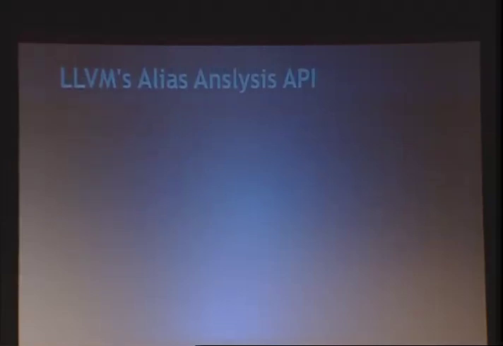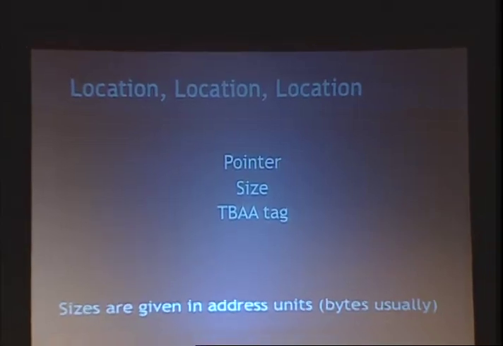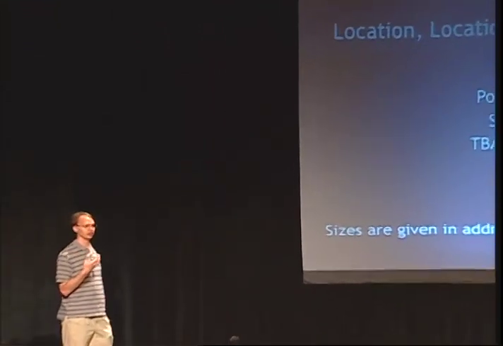So now I'm going to launch into LLVM's alias analysis API. This is basically aliasanalysis.h in LLVM. And the basic concept that ties a lot of it together is the concept of a location. When we talk about a memory location, obviously we start with its address, the LLVM value that is the pointer that points to that location. The location has a size, which is typically in bytes, and a TBAA type-based aliasing tag that identifies what the high-level type of the memory is. And I'll be talking about that a little bit more later.